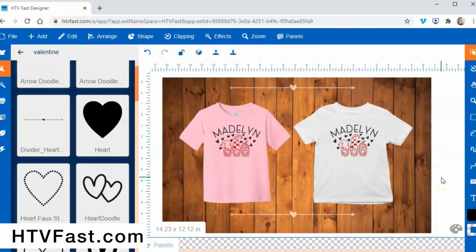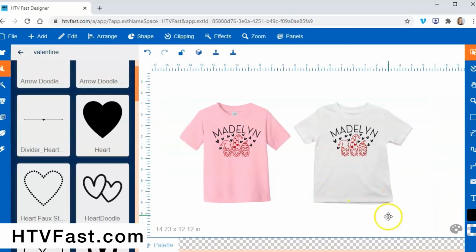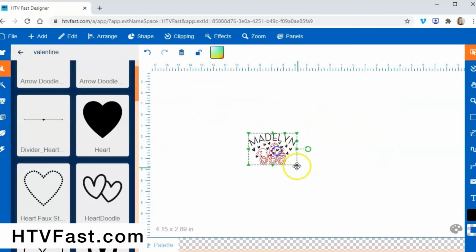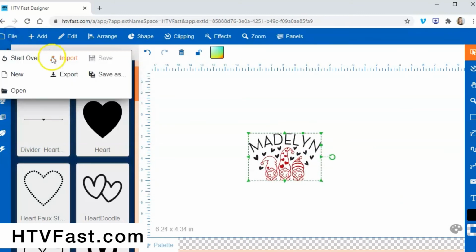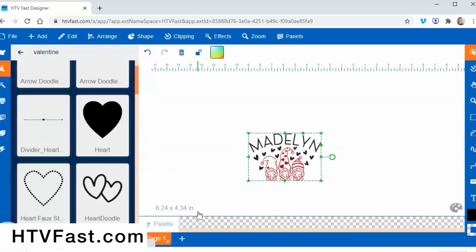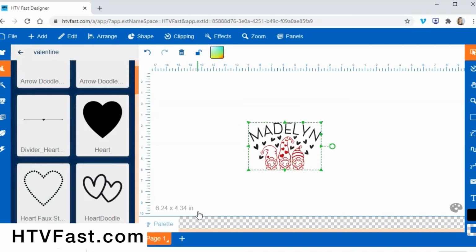And so when you are ready to have these files done as a cut file, you can just delete all of your extra stuff, your backgrounds, and then choose one. You can either size it in here or you can simply export it as an SVG. If I'm going to upload it into my Cricut Design Space, I'm going to name it and then export it, and that will save right to my computer. Or if you're on your mobile device, it'll save right to your mobile device files. And just like that, that's simple.